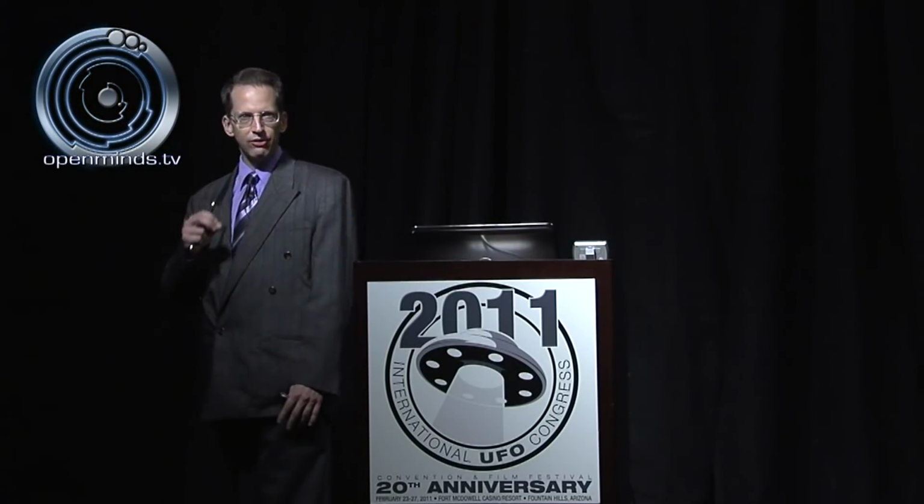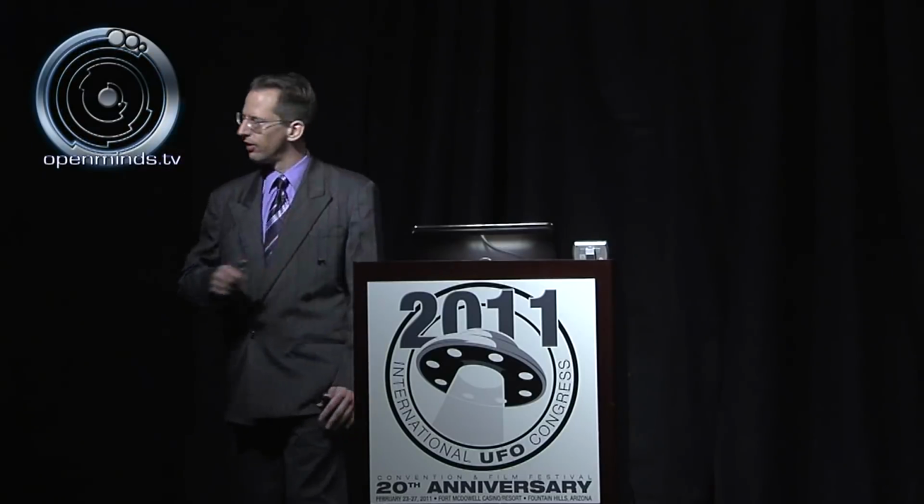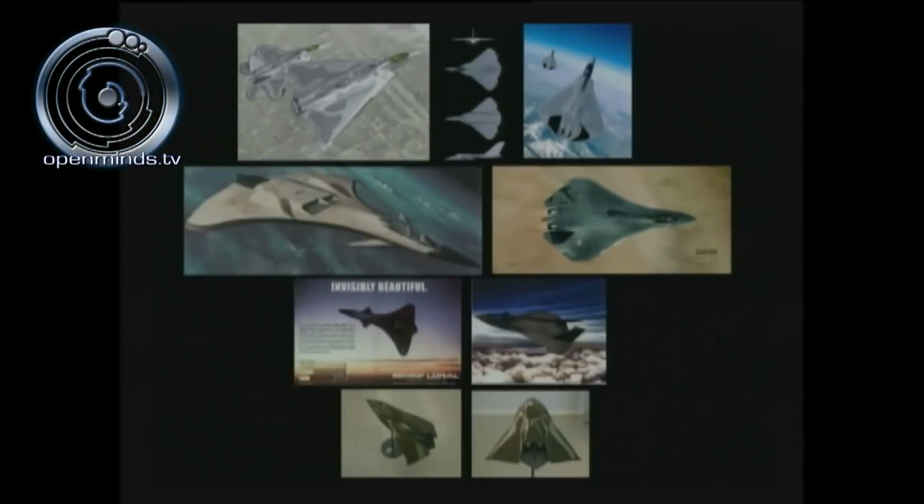There is a defining feature that goes through all these configurations. You've got the FB-22 up here. We've got a Russian stealth configuration here. Down here to the left, we've got a Northrop configuration. Just to the right of that, we've got the Testors model corporation, Rockford, Illinois, the F-19 configuration by Lockheed, and then we've got the configuration from the movie Stealth, which was released in 2005.